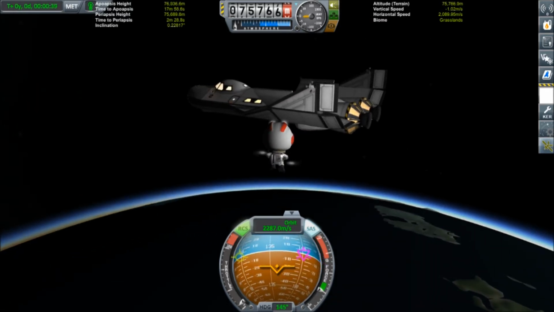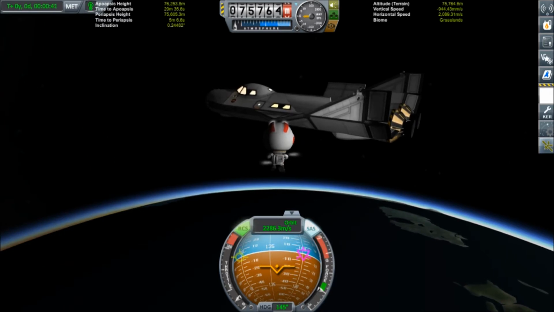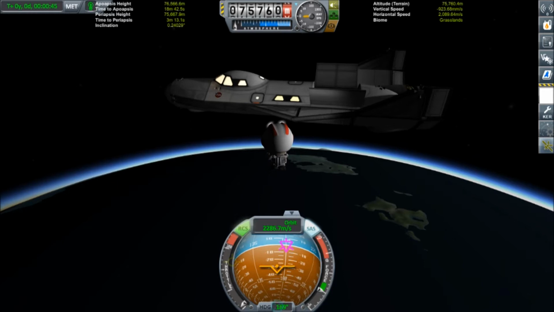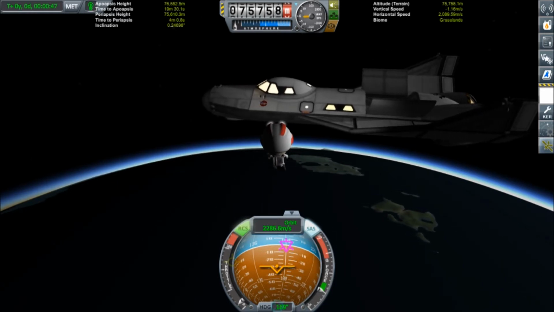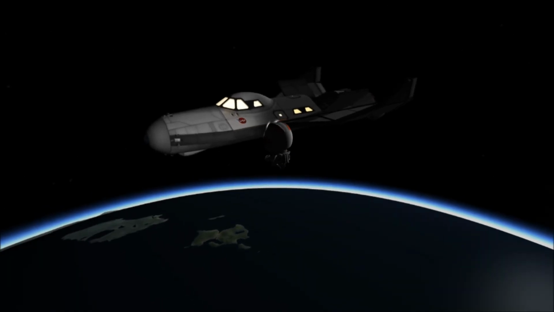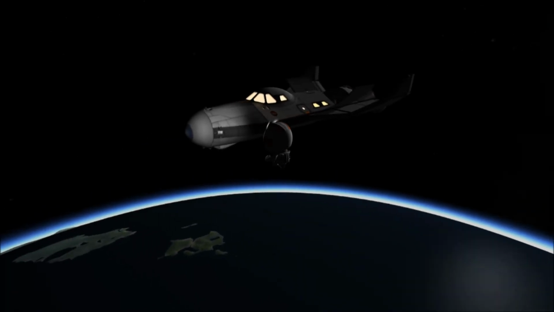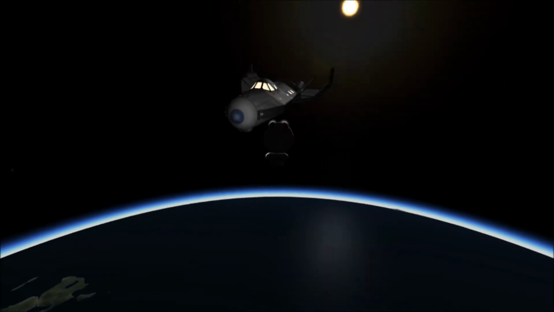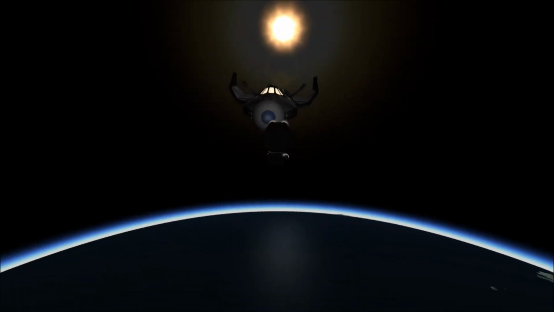So just flying around the shuttle, just showing around once again. It's a pretty good looking craft in my opinion. Although I do think the nose is a little stubby, but it has a certain appeal to it as well. This thing was inspired by the Dream Chaser shuttle that they're making in real life. And so that's what it's based on.